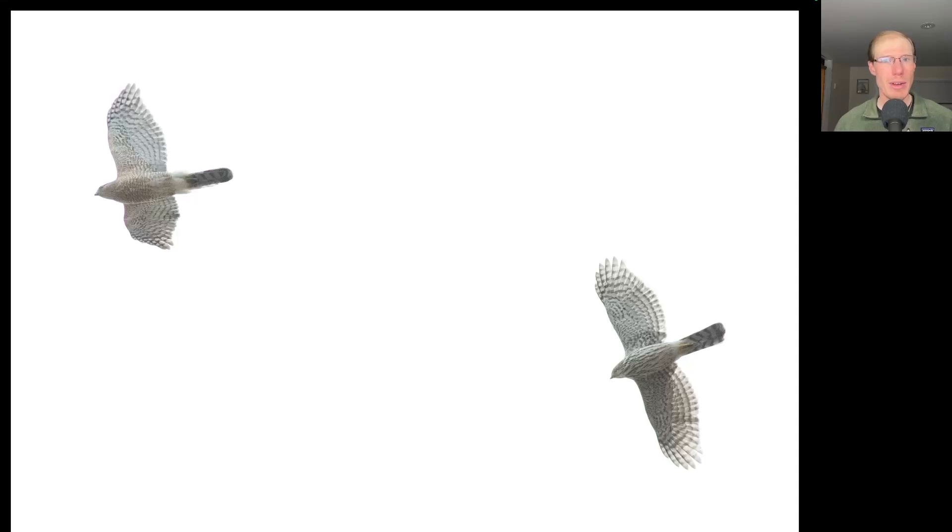Here we have two hawks with long tails shaped like flying crosses, so we should be thinking the former Accipiter genus — so either sharp-shinned, Cooper's, or goshawk. Looking at these two birds, they seem to be the same size and shape overall, so it's safe to assume they're both the same species. We see a long tail, and on the bird on the left, the outer tail feathers are a little bit shorter as they tuck underneath. We see large heads and wings held out very straight. These are both Cooper's hawks — the bird on the left is an adult, showing orange barring underneath, and the bird on the right is a juvenile, with brown streaking to the upper breast.